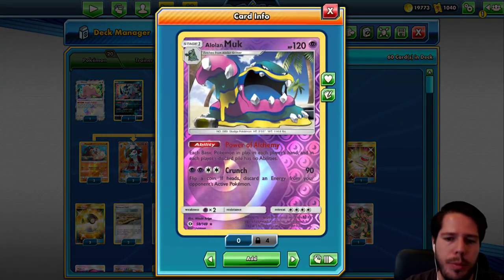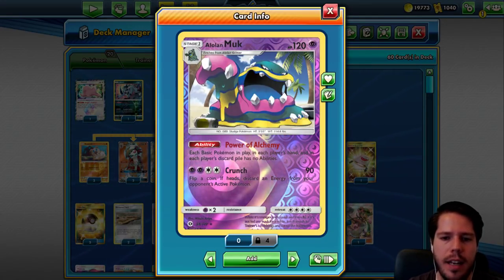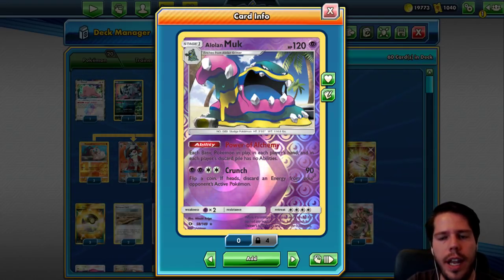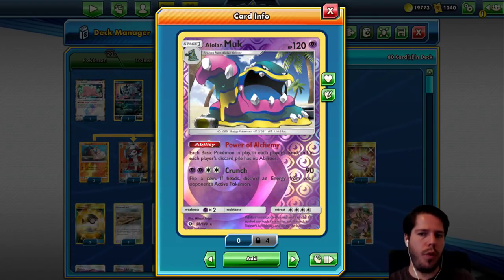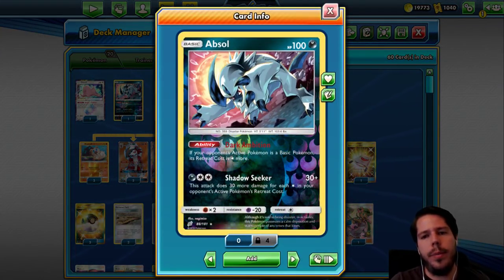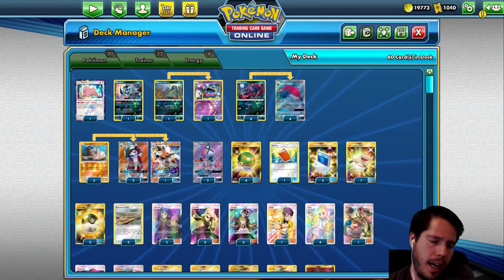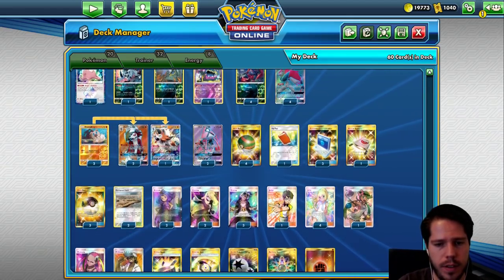1-1 Alolan Muk. Alolan Muk, with its power of alchemy, each Basic Pokemon in each player's hand and in each player's discard pile has no abilities, therefore no Jirachi for anyone, no Sudowoodo, no Absol as well, but more importantly, no Jirachi for the Lightning decks. The Absol I mentioned, you increase the retreat cost for a Basic Pokemon, so if you can't get both Grimer and Ditto on turn 1, you can get Absol to try and slow them down. And then we have double Tapu Lele for consistency purposes.